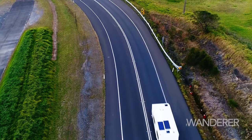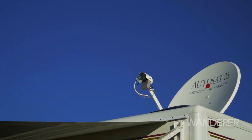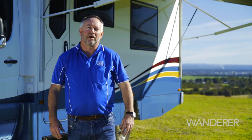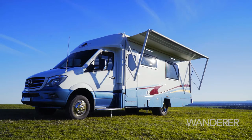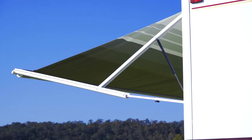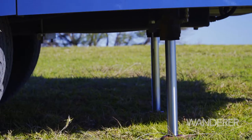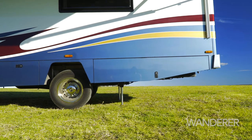Priced in what you would consider middle of the range, the quality components of this motorhome are really good features. One of the quality features is the automatic awning — the arms extend automatically, so there is no adjustment required once the awning is fully extended. Another feature is the automatic levelling legs, which can adjust the motorhome left or right to the conditions of the terrain.